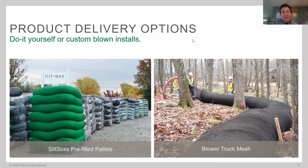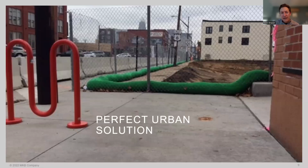Yeah, I mean there's lots of others I didn't mention. Frozen ground. We're having a pretty brutal winter so far. So things like that. On pavement, which I think is my next picture here. Anything where you've got impervious surface, like you see pictured here. This is actually a 12-inch diameter. We're getting a little higher in weight. This is probably 12 to 15 pounds, give or take, per linear foot. So just a great product.